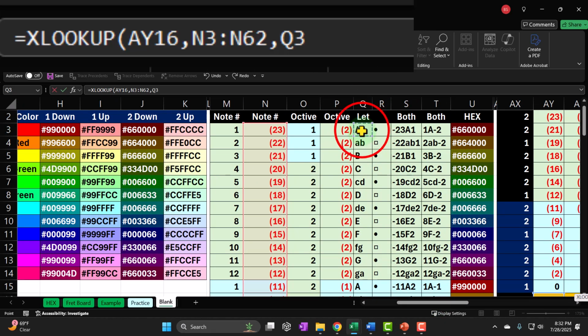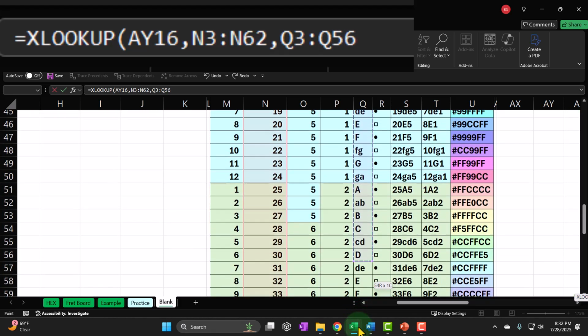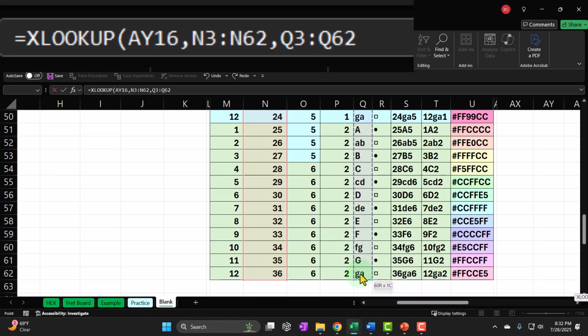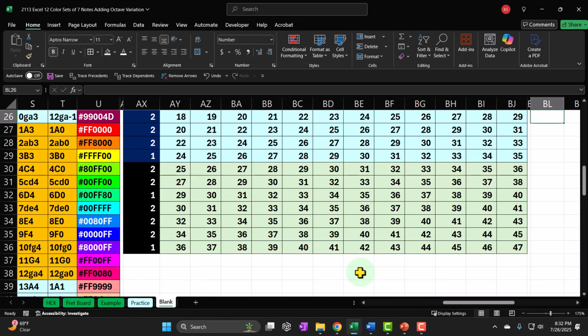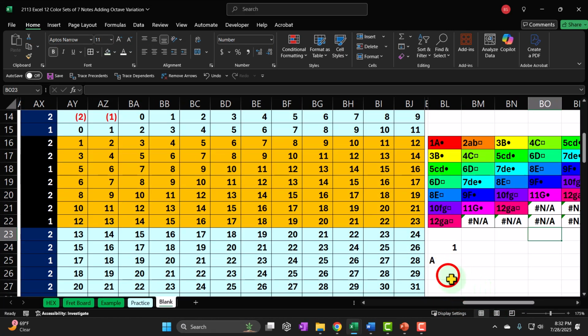this letter right here. So the letter, you can see the whole range down here. That would be the letter, which is going to be the same for each of them. So I'm going to say boom. Okay, and that returns an A. And I also want that shape.